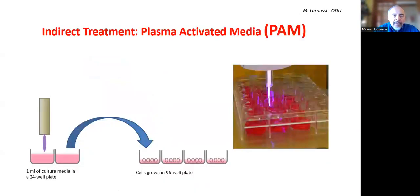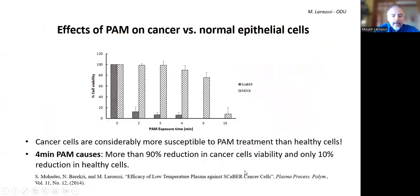There is another way, for example, to use this plasma pencil, which is to treat a biological solution. You can see here the plasma plume treating this pinkish looking liquid. And then you use the liquid that's been activated by the plasma. You can use it, for example, to treat cells like cancer cells. Let me show you an example here.